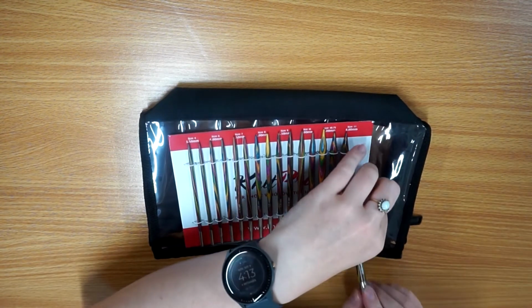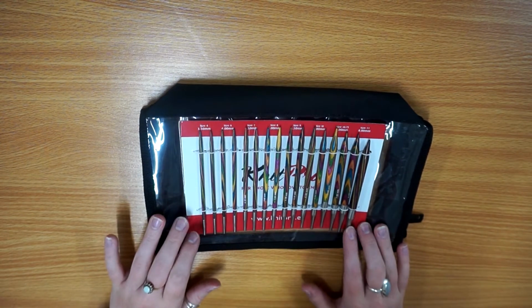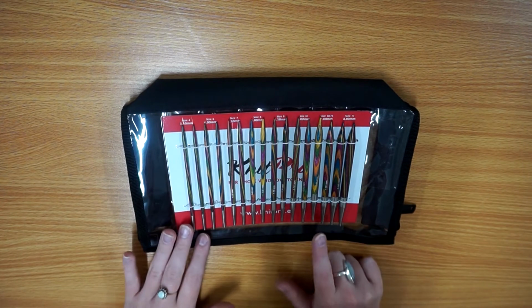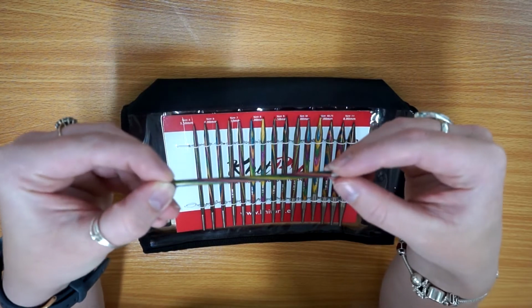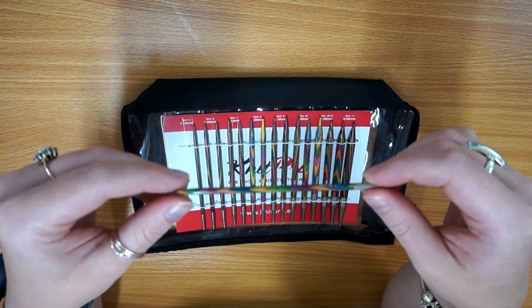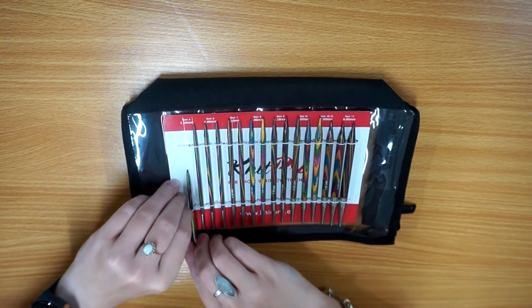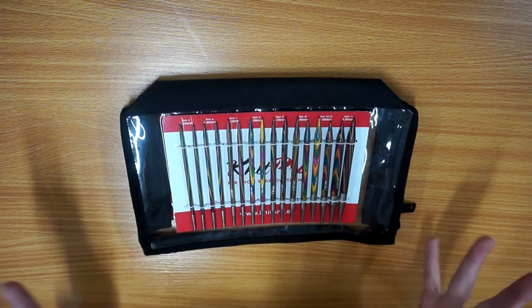I have used these needles for a long time. I started knitting when I was about 14, 15, so I've been knitting for about 12 years now. And these are the needles that I learned to knit on when I did get my own. But as far as needles go, especially wooden ones, they are really, really smooth. They work with a variety of yarns and they don't snag at all. They have what I would call a bit of a polished wood effect. So they're really smooth, like I said, don't snag and won't split your yarn, whether you're using a synthetic or a natural base yarn.